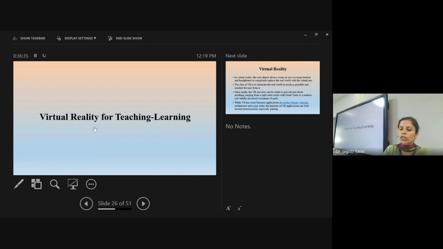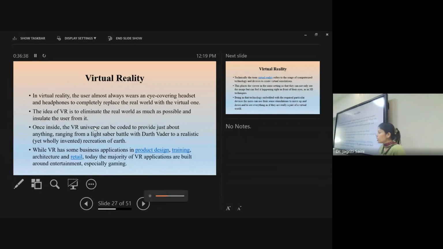So when we talk about VR now, in this case also, some common applications you can see, like product designing processes, virtual training you have to provide to the students, or maybe in the retail sector also, when we have to experience something, like you are sitting here and you want to get a tour to Paris. You can just wear your headset and you will be taken to that place, and you can even navigate over there. You will be allowed to walk in that area, and you can visualize it. You can look up and you will see the sky. You can look to any side, and accordingly everything will be visualized.